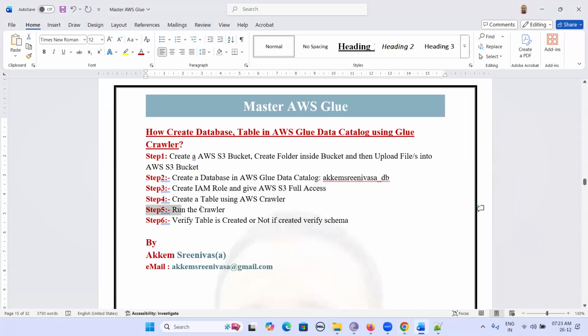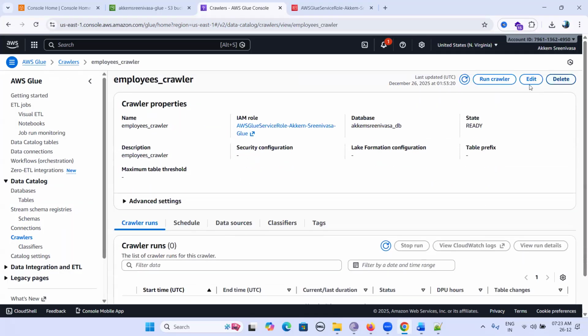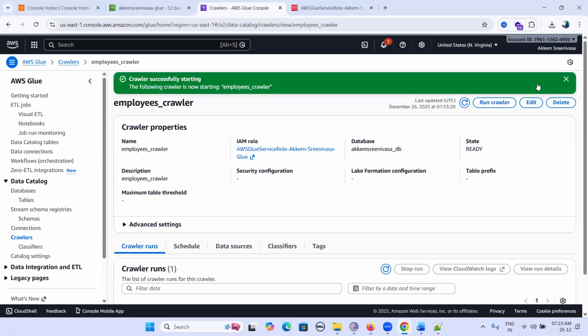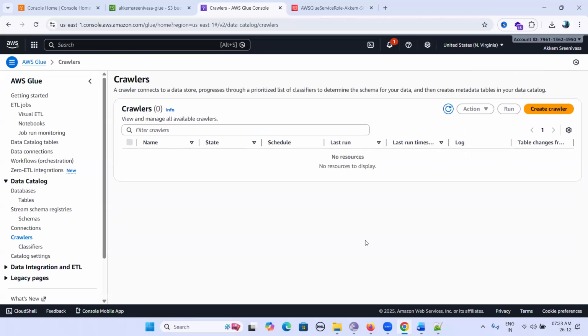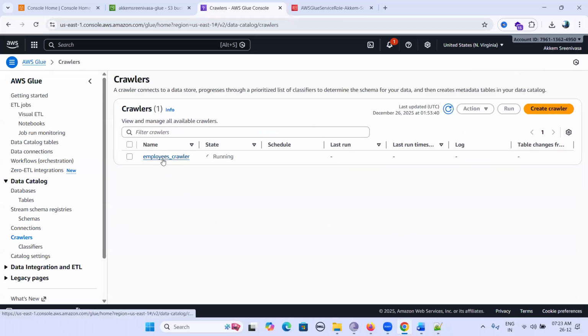Now let's run the crawler. Go to crawlers and click on run crawler. Go to crawlers and refresh. You can see the employees crawler is running. Once this is completed, we can see the table and the metadata information about that table, including the file location.